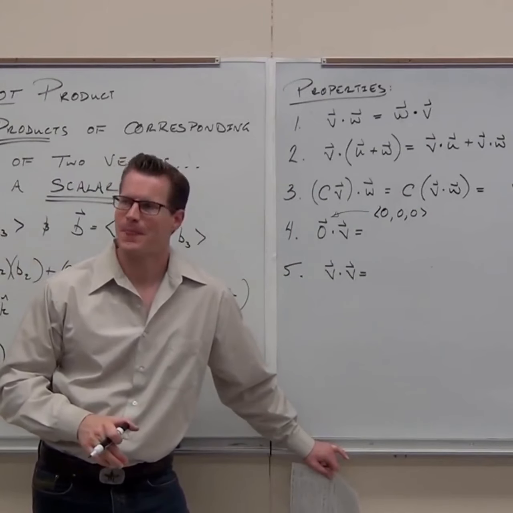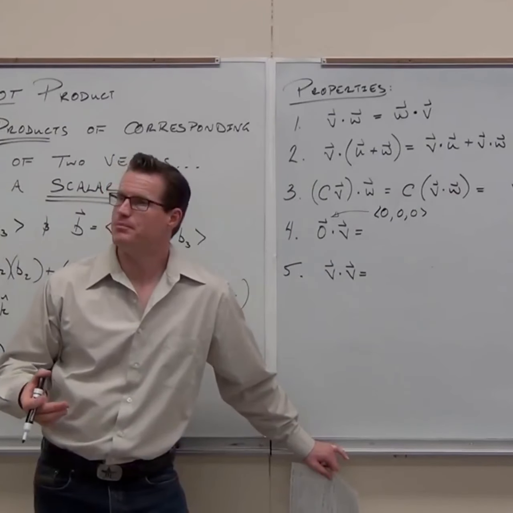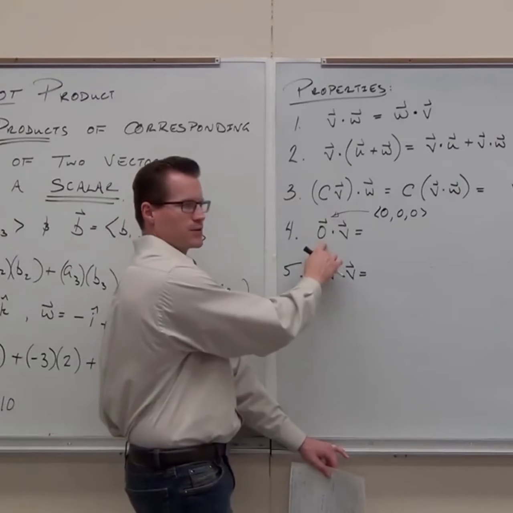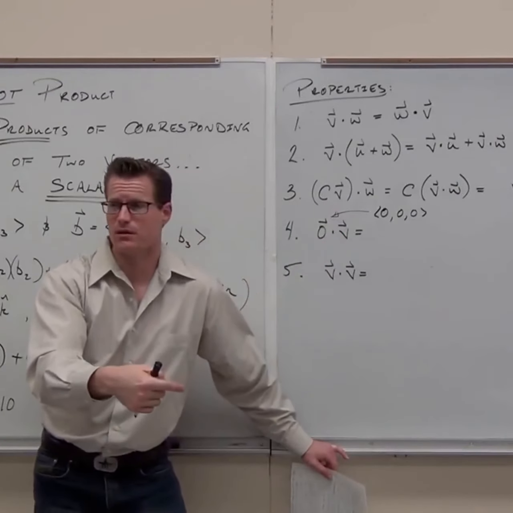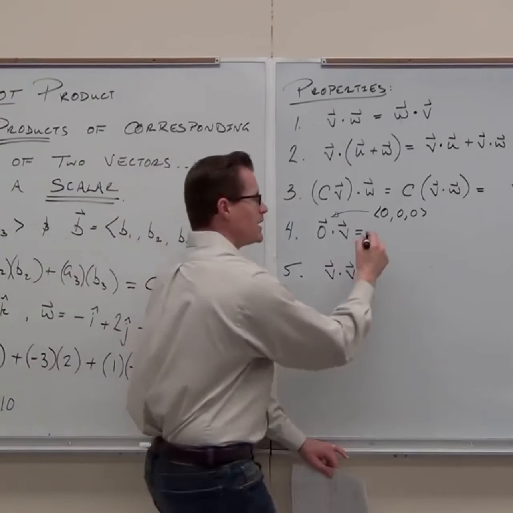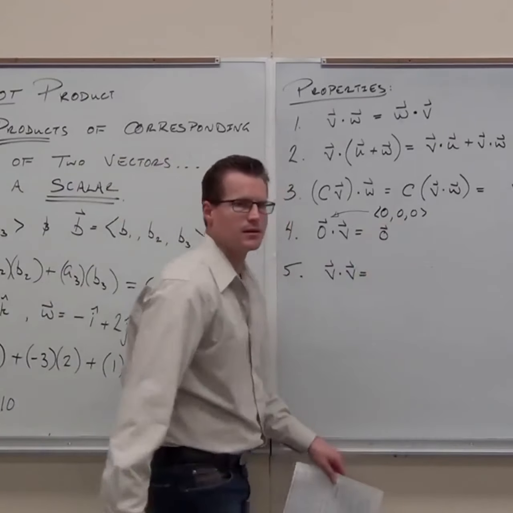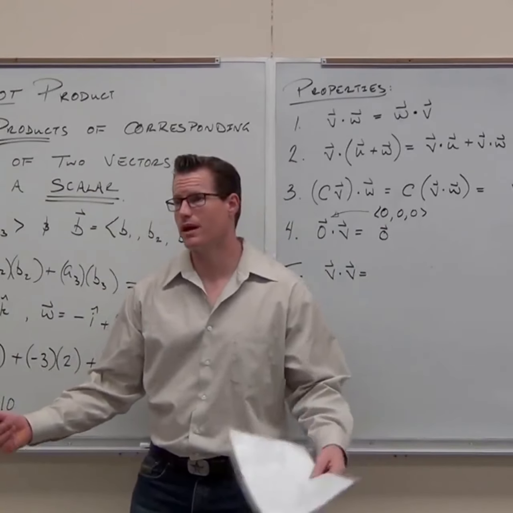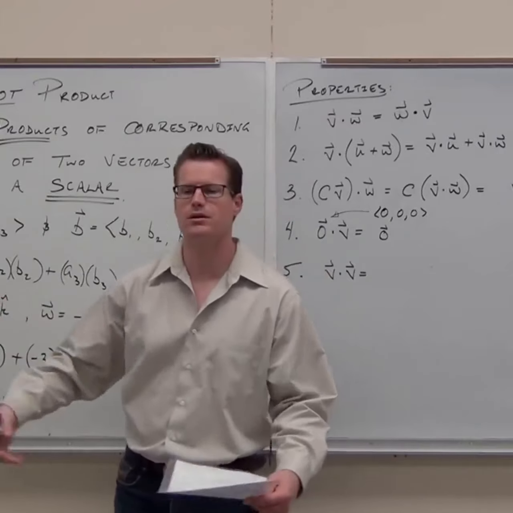Guys, are you with me? It's just a point there, considered a vector. We can use it as a vector, and otherwise, if we didn't have a vector, I couldn't talk about the dot product right now. Does that make sense? So the zero vector dotted with any vector, it gives zero back again. I mean, we're multiplying by zero, right? So you multiply everything by zero and you're going to get zero.